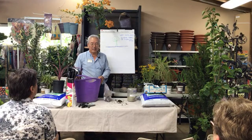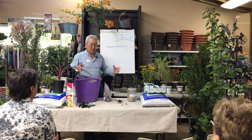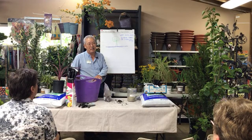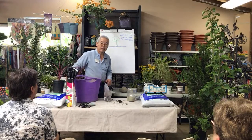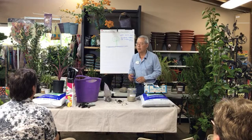Everybody keeps asking for deep root trees. There's no such thing. There's no such thing as a tap root. I've dug up trees with trunks this big, and never found roots deeper than about a foot and a half. That's as deep as I've seen. So they're all the same? Pretty much.